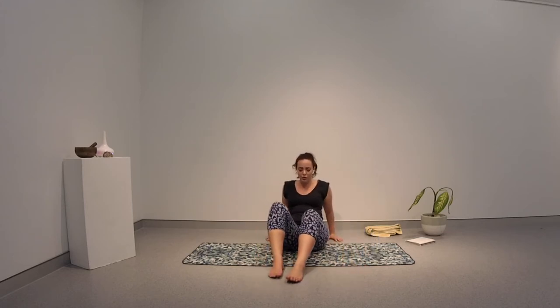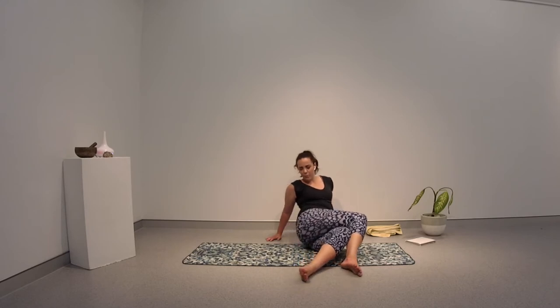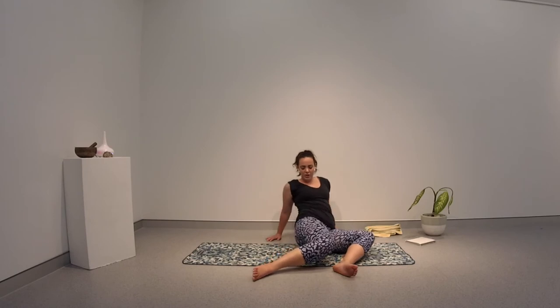Now, if you're on a chair, you can do the same thing, but instead you're going to cross one leg over. So crossing your left leg over your right, and then just dropping both knees to one side. So that's your chair option. Breathing into wherever you're feeling the tension. Feeling a bit of a stretch through the shoulders too. We'll take 2 more breaths here.